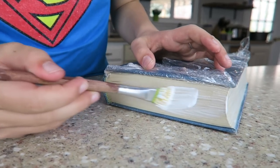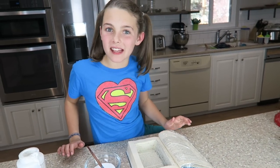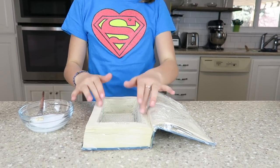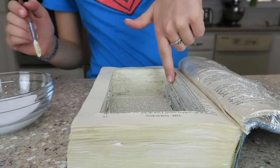You just want to make sure that you get all of the edges. Now time to do the inside. This is the tricky part because you don't want the glue on top of the page, because if you shut the book, it will get glued together. And so we're just gonna do it on the inside around the edges. Don't let it drip.